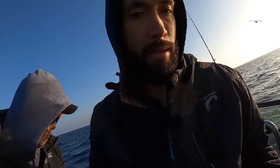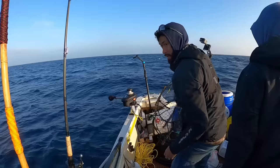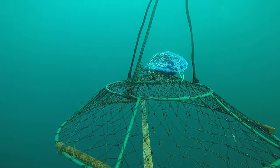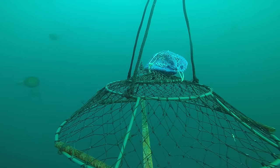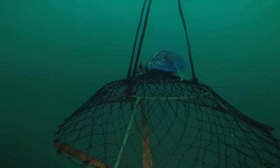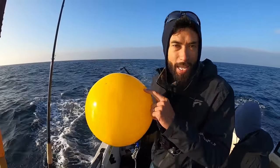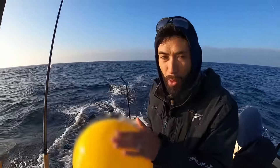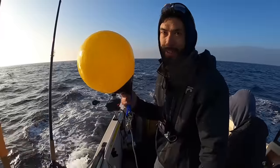First one in — mark that spot. Then we're going to go maybe 200 yards. The water looks clear today so I've got the underwater camera — let's see what we can capture. This is one of the buoys I'm using today. I've got my name, number, and go ID on it. But these bigger ones — if it's really rough and the current and wind are strong — they're so buoyant they can pull up the crab trap and make it walk. On a really rough day if your traps are missing you might have to go looking for them.